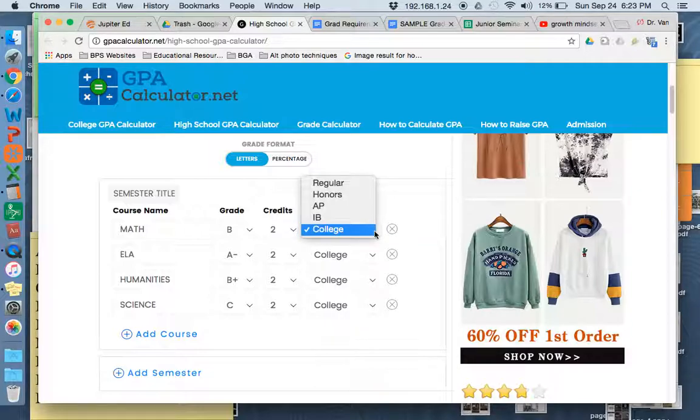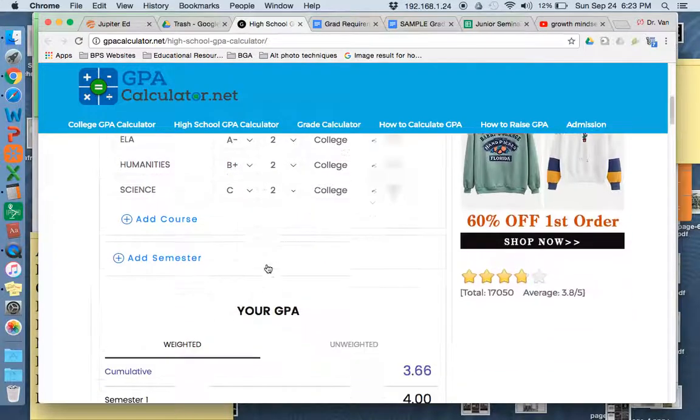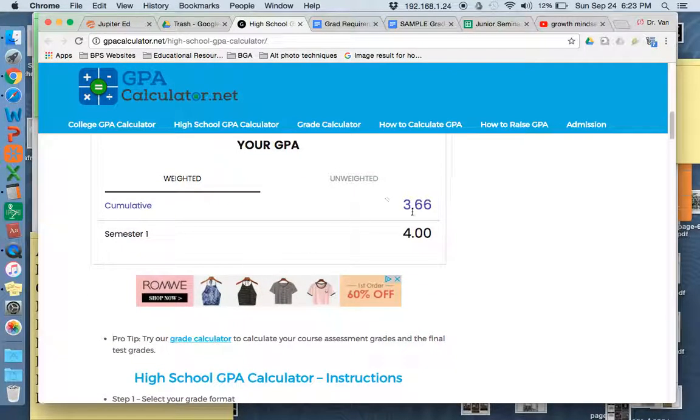If you are in our regular classes, those are college level classes. You can change this to AP if you're thinking about taking AP. Then you're going to select the grades you think you can get. So maybe you're a B student in math. Maybe your goal is to get A minuses in English. And if you just move your cursor down, this is going to show you what your GPA would be if you earned those grades. So you can take a look to see, is your GPA goal reasonable, right?